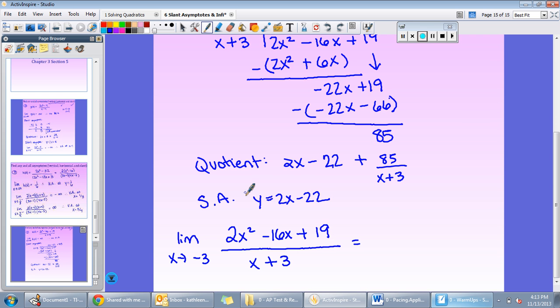Okay, so it doesn't matter which way, left or right, that you take. So when you maybe plug in negative 2.9, that's going to be negative infinity. Therefore, we have a vertical asymptote at x equals negative 3. There you have it. There are all your asymptotes.